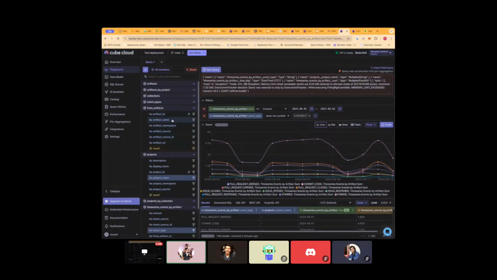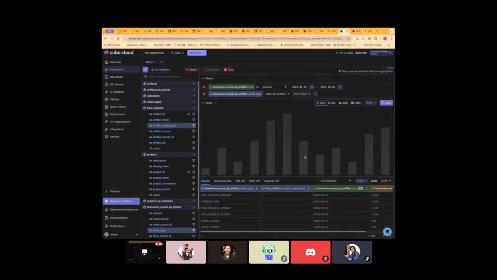But I do think that this specific abstraction, automatically generating all of these dimensions that we can pull from, is really useful already. I wonder if I do by namespace, if that is faster. Yeah, we can tweak this.